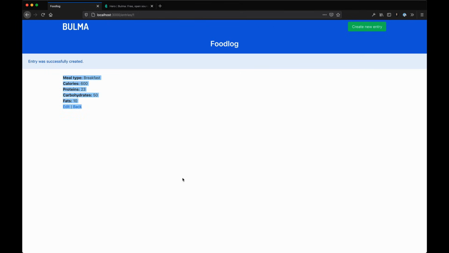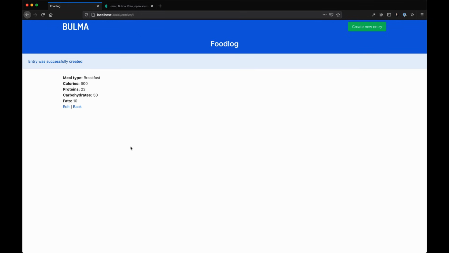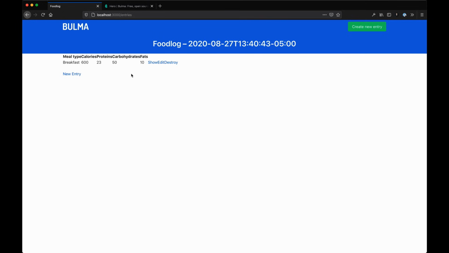On this page right here, we're actually on the show template. So any route you see with the actual ID, that's going to be the show template. And on this template, it typically just shows the data for that specific record in the database. So in our case, we just created this one. It has these calories, the breakdown and whatnot. So we can go ahead and go back to our edit page, and you see all that data still present in the form. We could go back to the show page, you'll see that again, or back to our index path, and you see the state of things right there.